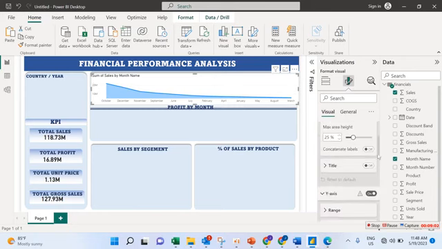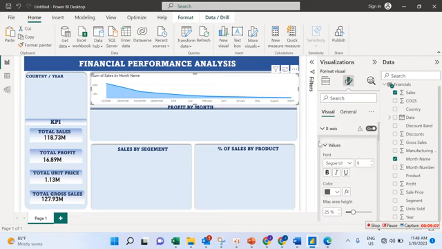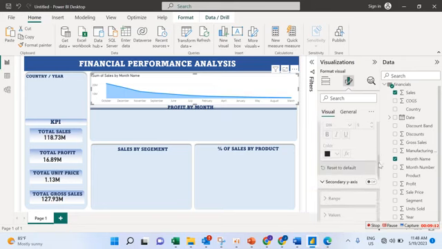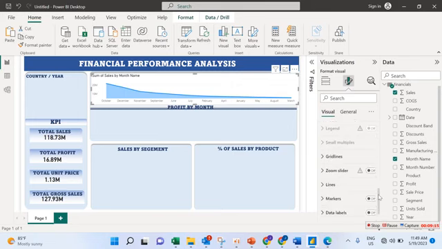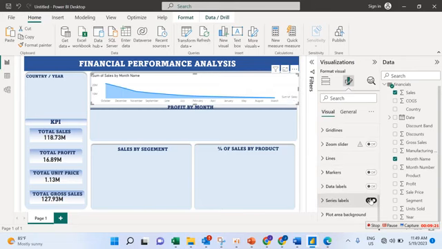Now I have my values. So now the legend, I'm going to go back to the legend and format the text. Come right here, then change it here. So now I have my text, I have my value for my legends, and now we are done with all our visuals. We are done with everything here.